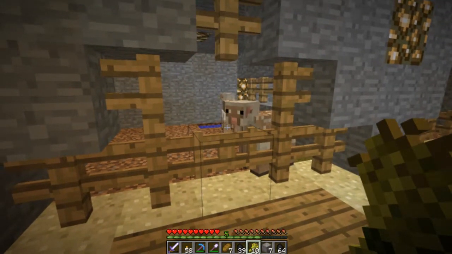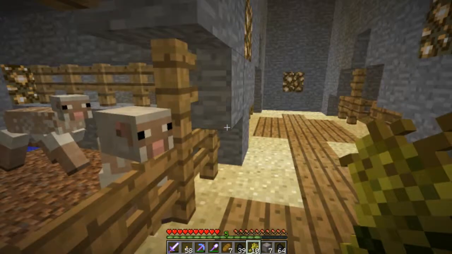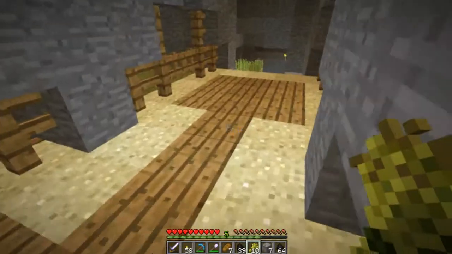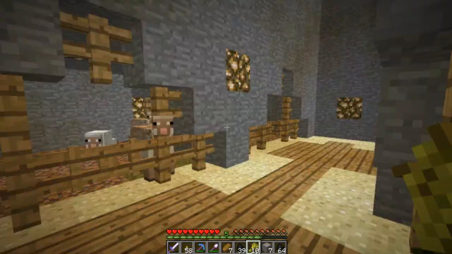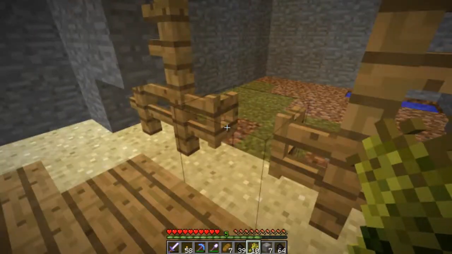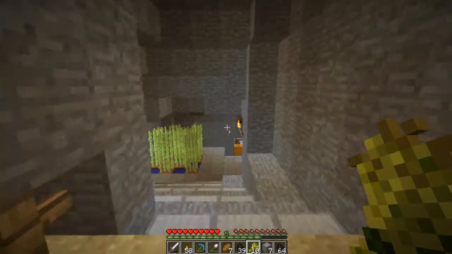Ooh, love it. Now I've got a baby sheep, with some mummy sheep and mummy and daddy sheep. And the grass seems to be spreading. Wow, that one's spread a lot. This one hasn't spread so much. Might be where they're trampling it more. And then these two are slowly getting there.